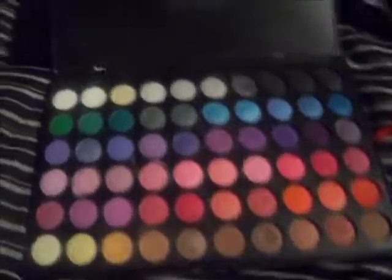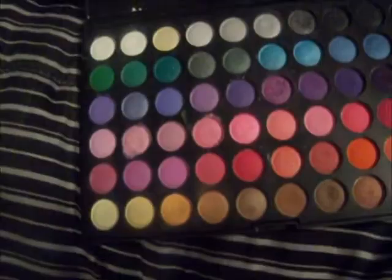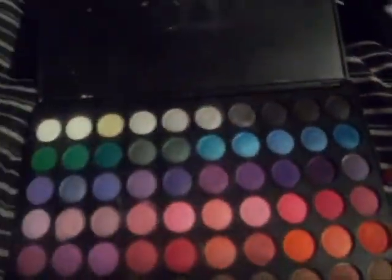This was my first palette I ever bought. I got it on eBay for $15.95. This is the first palette that I got on eBay and I just love it. The colors are very pigmented — you can see it's a mess, but when I first started doing makeup tutorials, this is pretty much all I had.